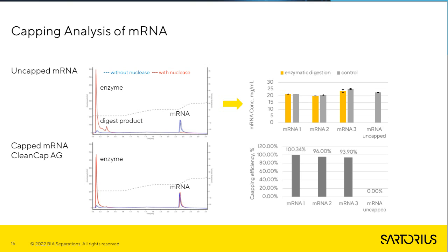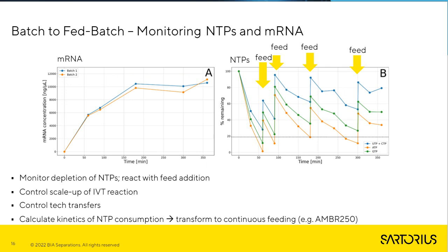And so this PrimaS assay allows us to gain a lot of understanding of the IVT process. We can start to think about how to implement the new knowledge that we gained, specifically the kinetics of the production of RNA and the kinetics of consumption of nucleotides. This is data that can help us also develop new production strategies. We can transition from a typical batch process, where all of the IVT components are placed in one reaction vessel, left to react for 2 hours and purified, to a fed batch approach where we start an IVT reaction, monitor and control the consumption of nucleotides, and at the point where the nucleotides fall below a certain level, we can refeed or add additional nucleotides into the IVT reaction.